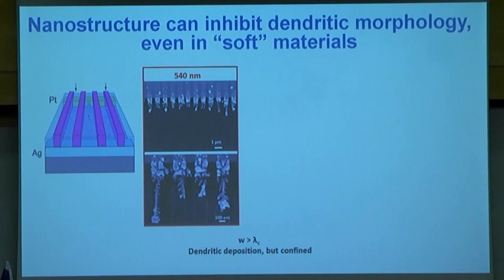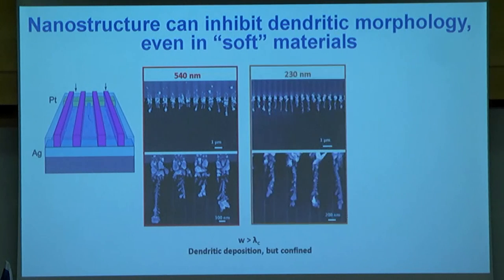So when you have large, this is like 500 nanometers, it's much higher than lambda critical, which I didn't mention, was around 70 to 90 nanometers, where they start to split. So you see dendrites, but what was important for us was to see that they're confined to the PEO. They don't penetrate the polystyrene. The reason for that is that they don't have any ions there, but they don't deform the polystyrene, which was nice to see. We went a little bit smaller.